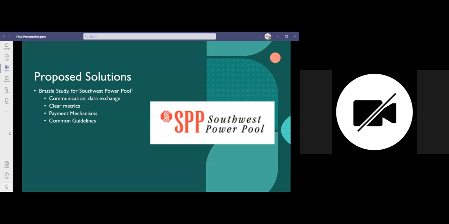Along with that, it's recommended that there be clearer metrics on how seams projects are addressed. These seams projects are typically infrastructure or other initiatives to bridge these gaps. Having clearer metrics that are known to both of the entities involved allows for more success in proposing seams projects. They also recommend more innovative payment mechanisms, which goes back to the Missouri Public Service Commission recommendations to have a structure that would fairly allocate cost. Now, that fair allocation is subject to a lot of consternation in figuring out what that means, but there could be some mechanism, perhaps a share in ownership or scheduling rights based on investment.